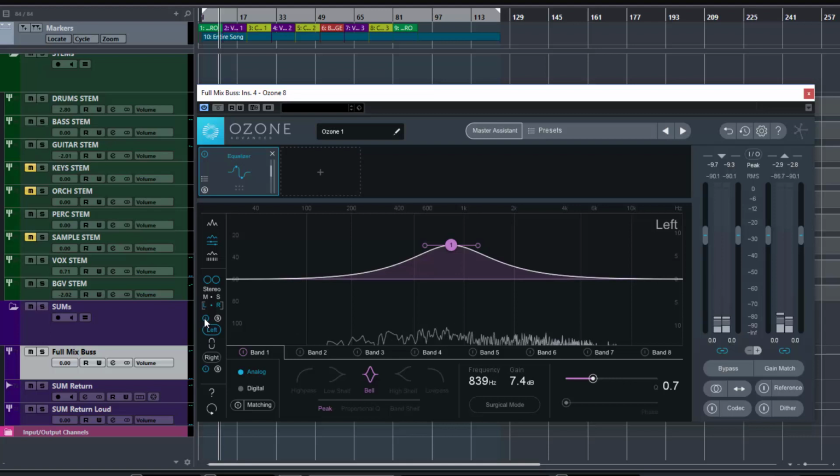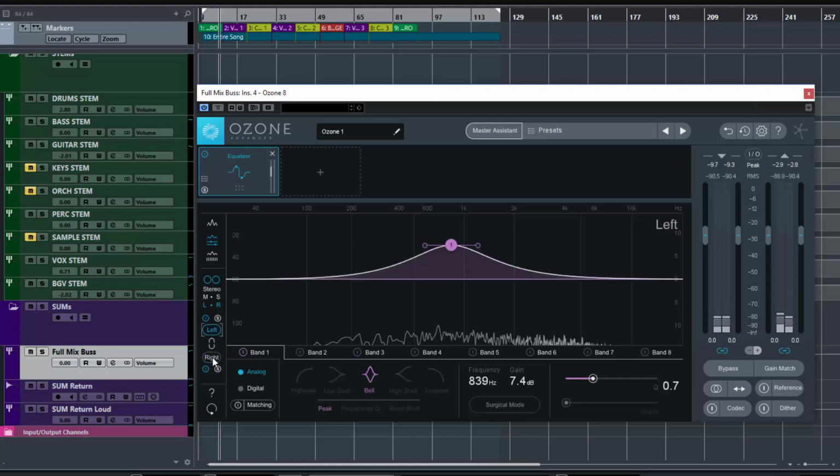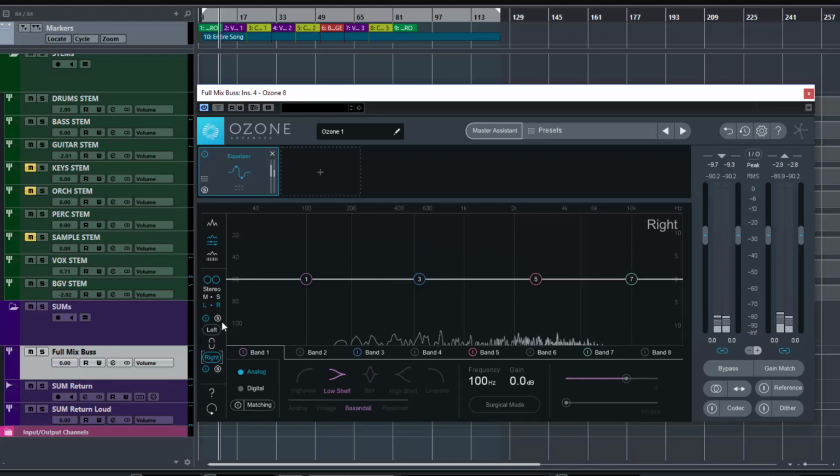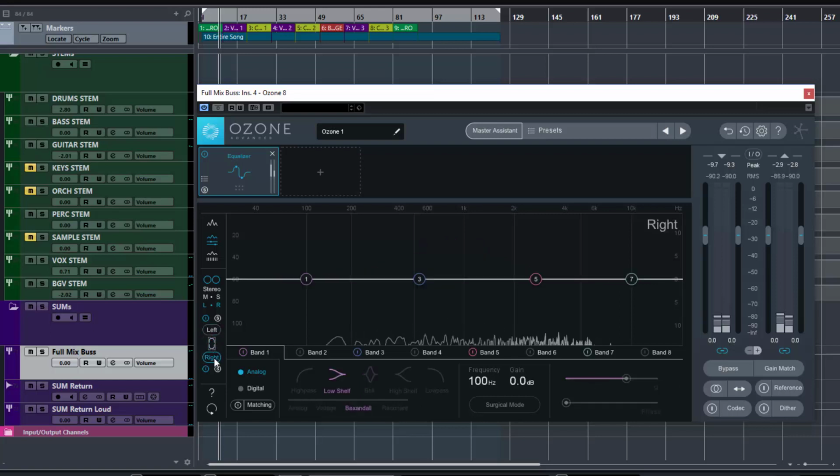So we have on-off, so we can actually turn one side off, one side on. If we click on the name, we can then be adjusting which one we're adjusting. So it says right, it says left. So at the moment, that's only affecting the left. We can lock the two so they'll both get the same moves on them, and we can solo each one individually to hear what we're doing.